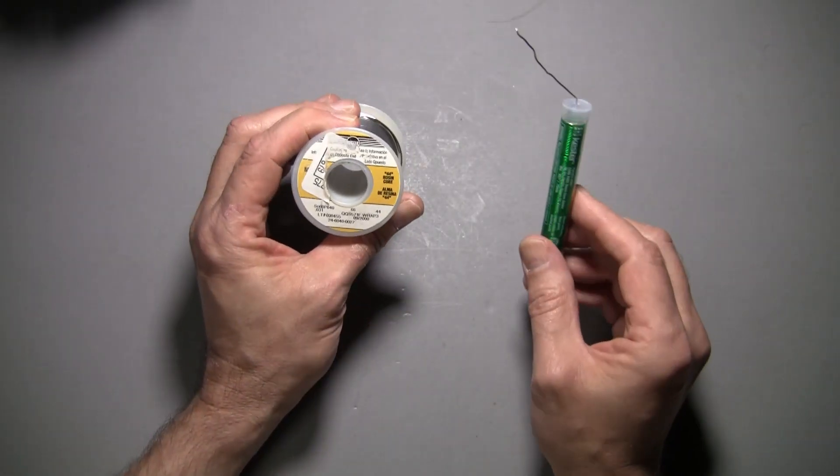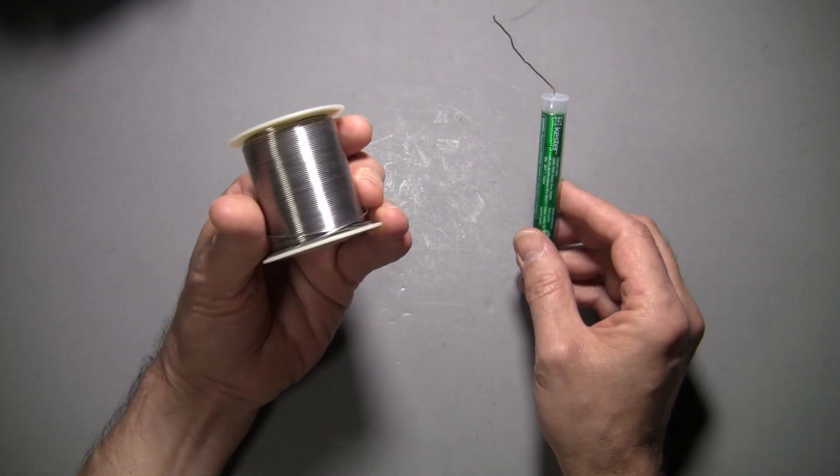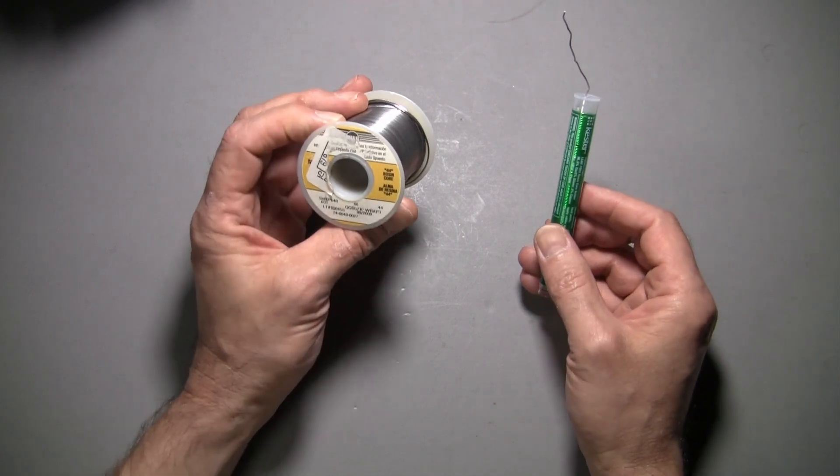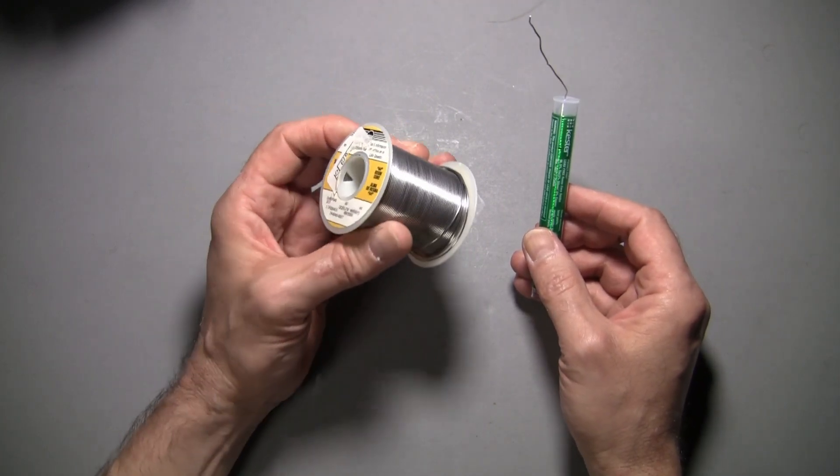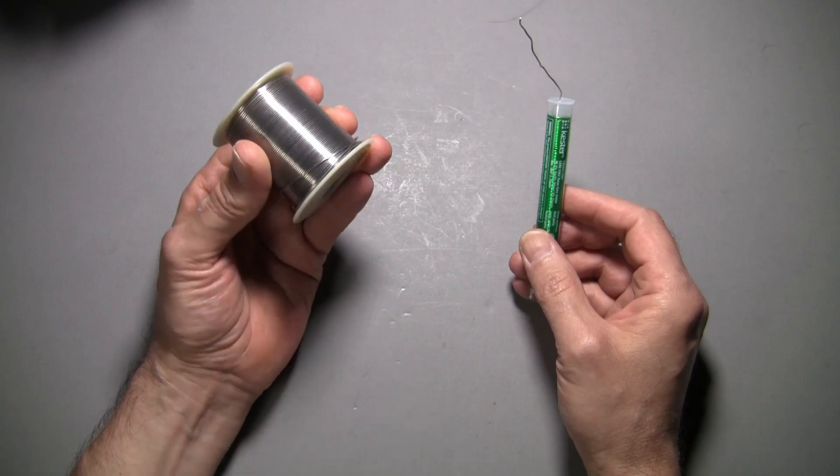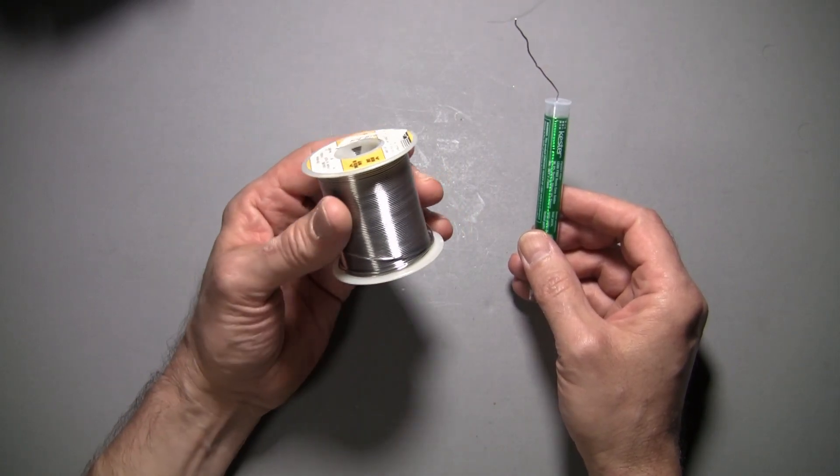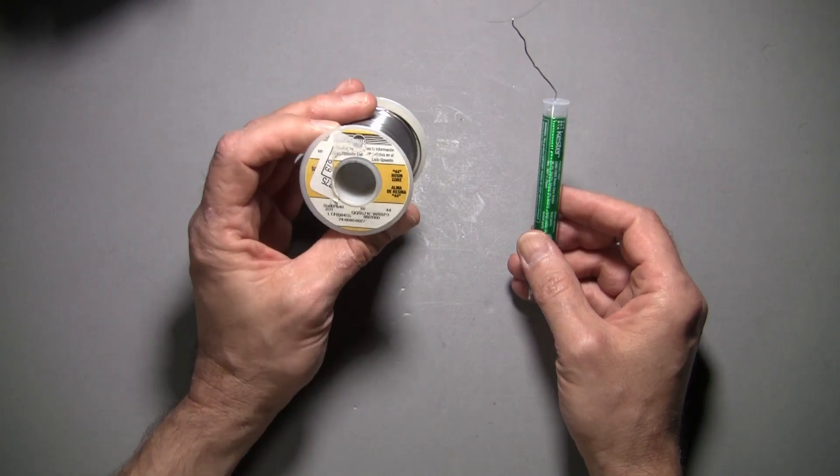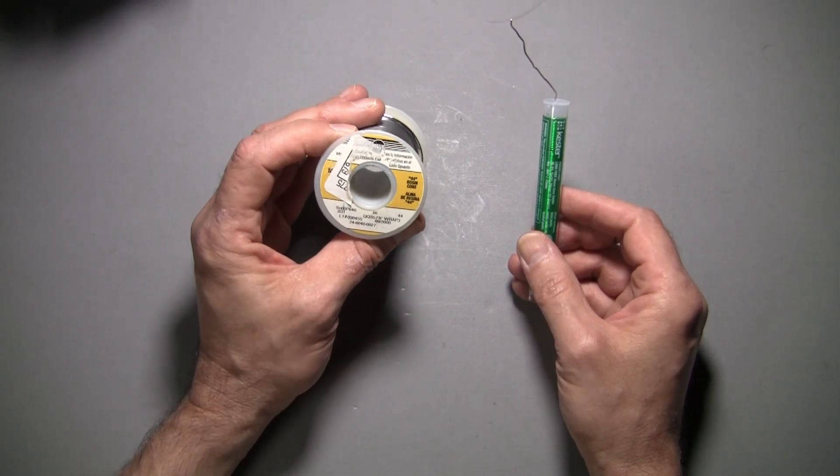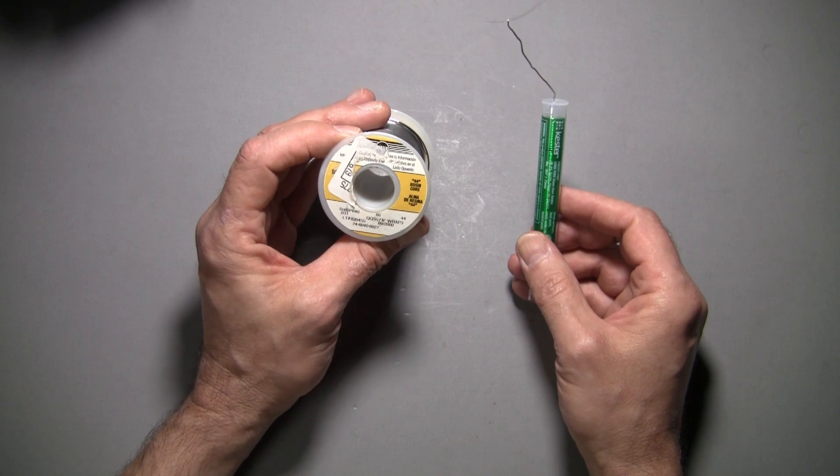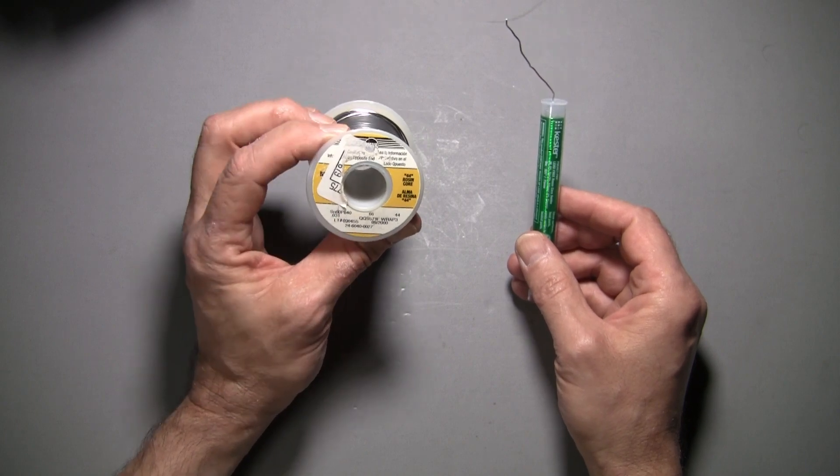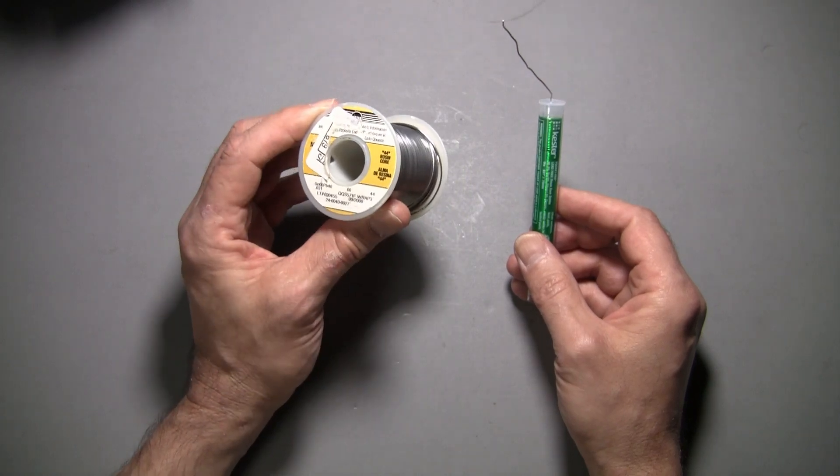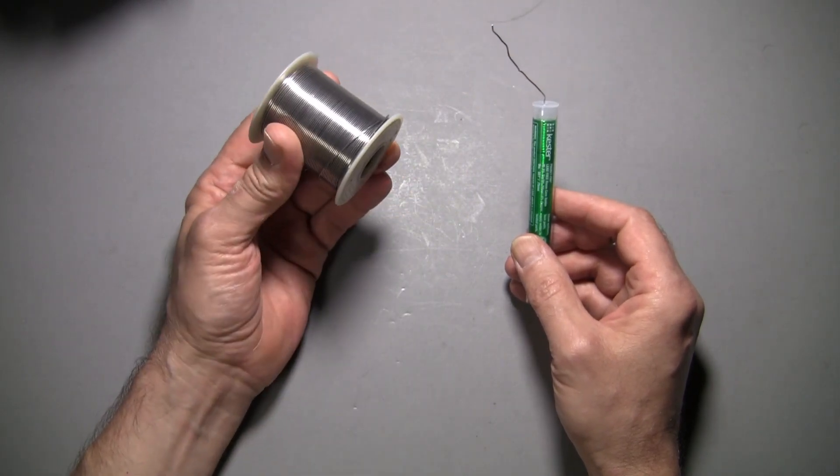The two main types of solder that you're going to run into are either lead solder or lead-free solder. Lead solder, to be honest, it flows easier, it's easier to work with, it melts at a lower temperature. If you're working on old vintage gear, you should use lead solder because the circuit board may not stand up to the higher temperatures required of the lead-free. But it is very bad for the environment because the electronics thrown into landfill leach lead out.